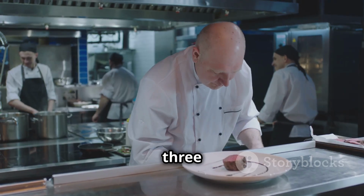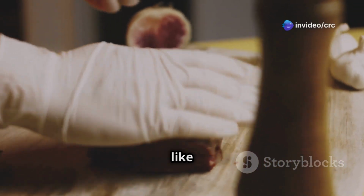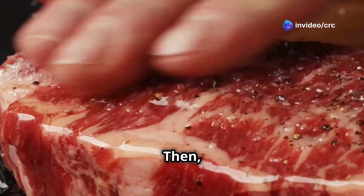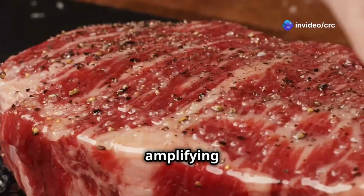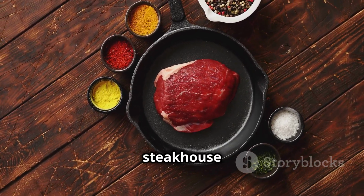Let's recap those 3 simple steps, shall we? First, we tenderize that meat with the jacquard, like a culinary ninja. Then, we hit it with the dry brine, amplifying the flavor and locking in the moisture, and finally we finished it off with a reverse sear that would make any steakhouse chef proud.